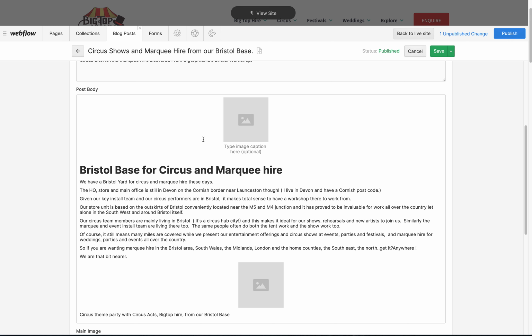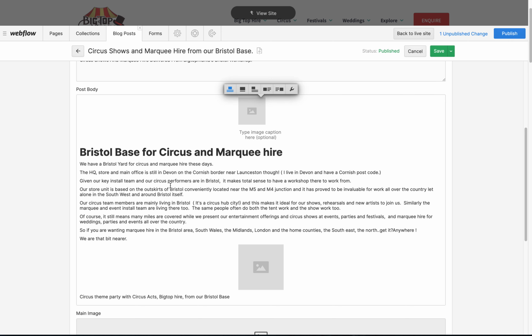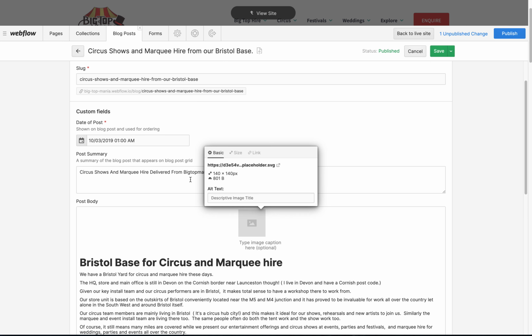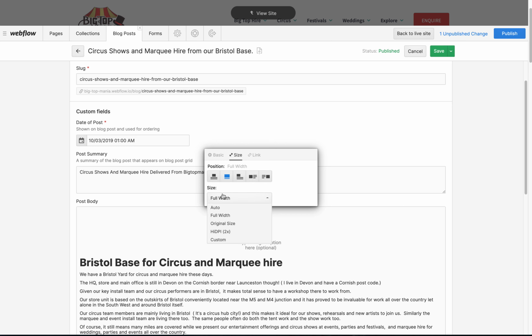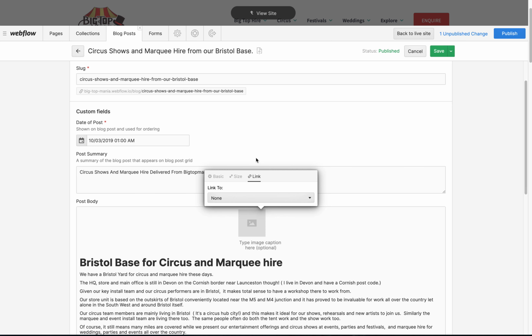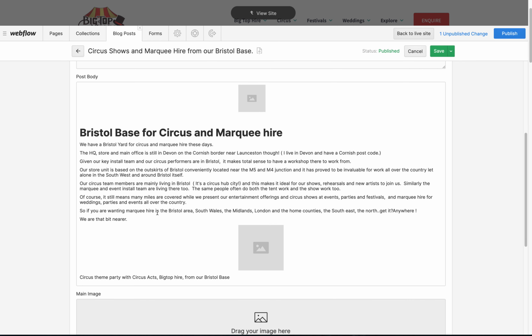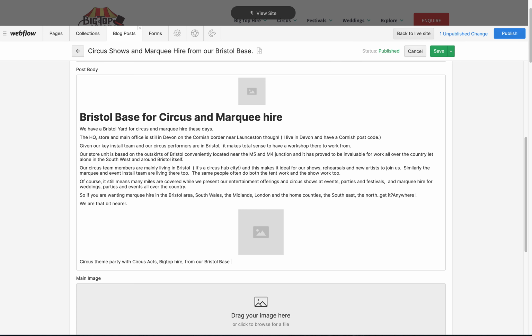We haven't got the images because they were all unlinked, unfortunately. These are the image controls though, however you can line it up where you want, and you've even got further settings to add in the alt text, change the sizing to precise sizes, and add a link if you want it to click and link to anything. And yeah, this is basically how you edit the blog post text.